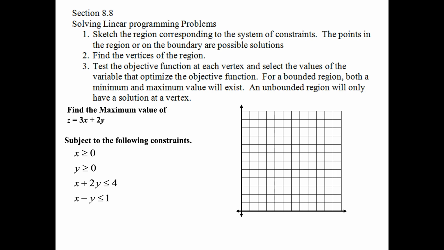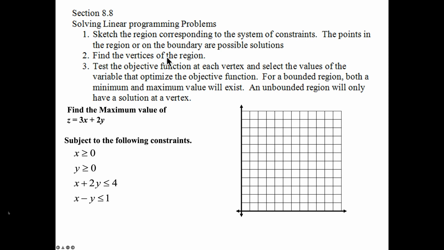Finally, the last section in Chapter 8, 8.8. We're going to take those systems of inequalities and use that for something we call linear programming. So to solve this, number one, you're going to sketch the region corresponding to the system of constraints. All right, that's your system of inequality. The points in the region or on the unbounded region are possible solutions.